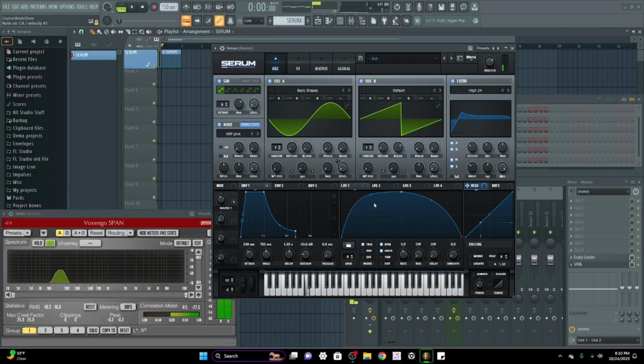So now this porta slide, you can enable it, turn it up. Now when I go from one pitch to another key, it will slide within 520 milliseconds.